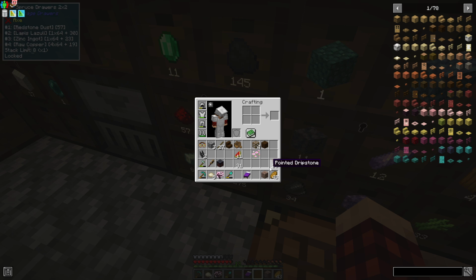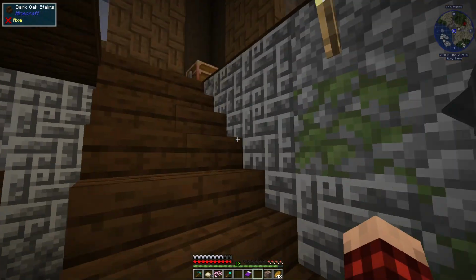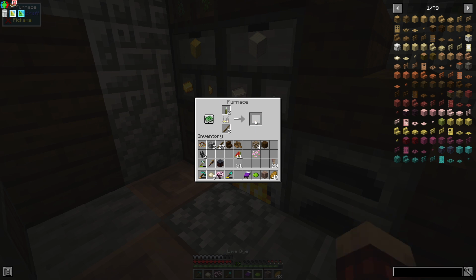I also found a cave, and I brought some dripstone back. We'll be able to use that to make a lava farm, which is going to be pretty huge. We might be able to use it to make some other stuff as well. This makes me pretty happy that we're going to get lime dye.